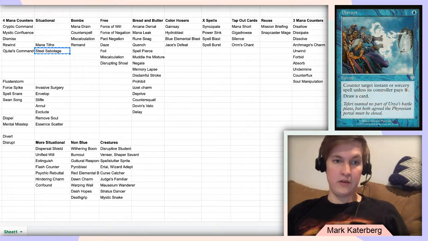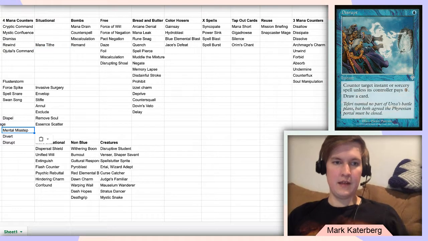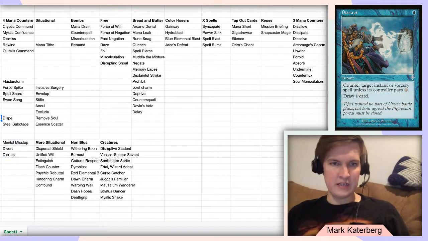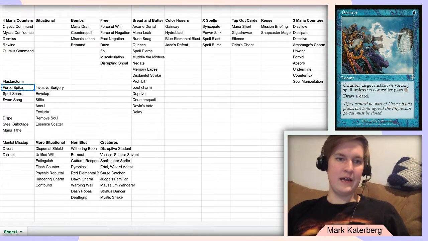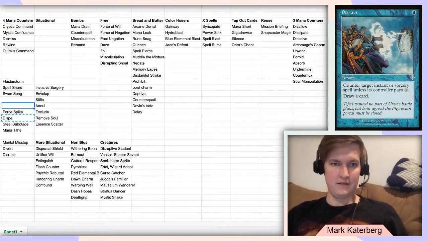Steel Sabotage is very good. But I don't think it falls into this same category as Dispel. So I'm kind of putting these into tiers and figuring out where this stuff goes. Mana Tithe is fine. Force Spike is way too high on this list. Let's get this down here. Honestly, I think Dispel is probably better than Force Spike.